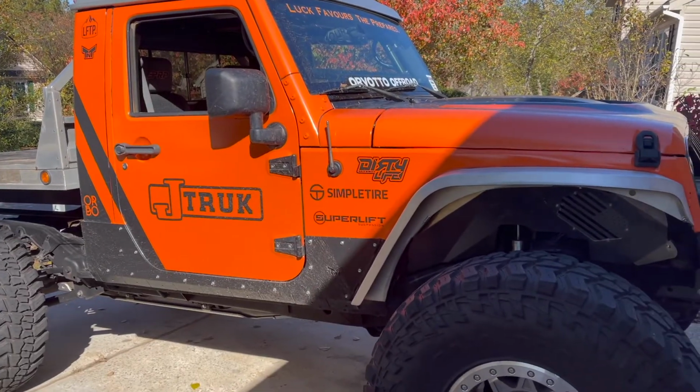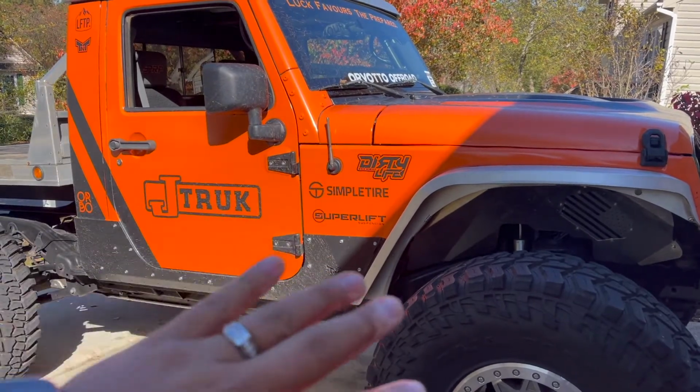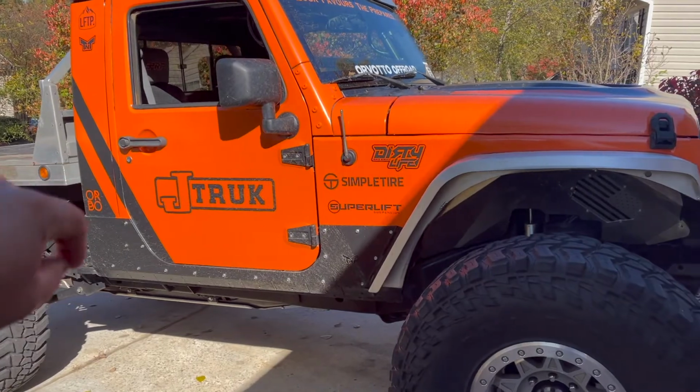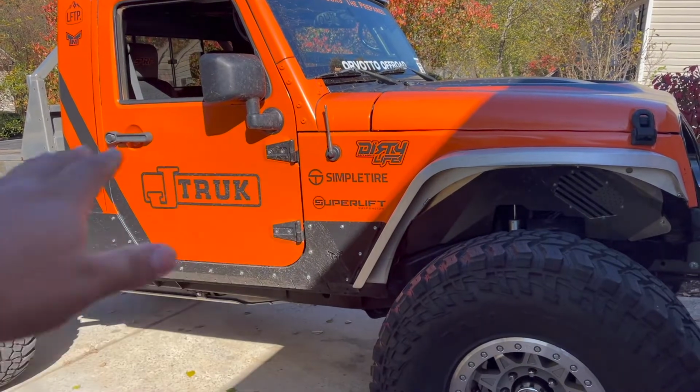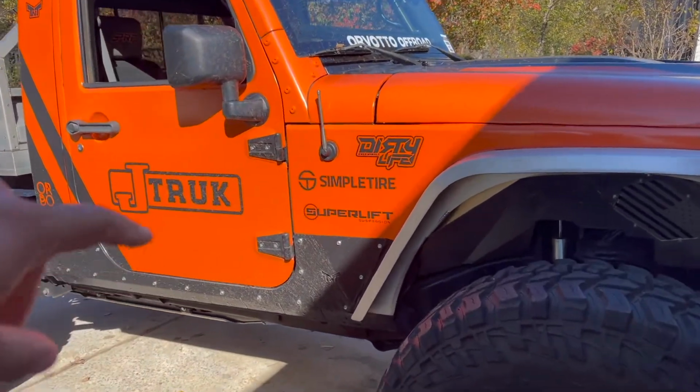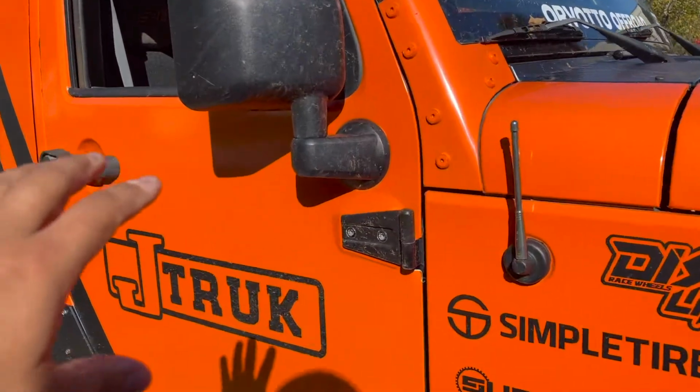But before I pull this vinyl off, I did want to go around and just kind of show you how it held up. I am by no means a professional vehicle wrapper. I'm sure that if there were any failure points, it was on me, not on the vinyl itself. So just keep that in mind.